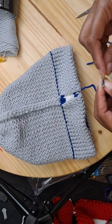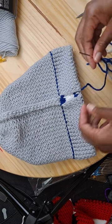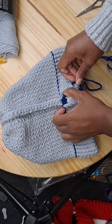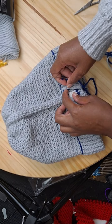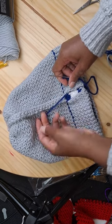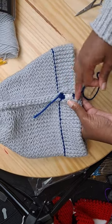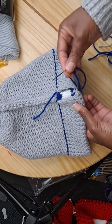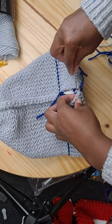Now we're going to tuck in. It's going to be a little bit trickier this time because you don't have that much space, but just take your time and you should get it pretty well. I like to pull out some string to tie a knot with and tuck it back in because it's just easier for me. But you can take your string that you have on your needle and tie that off as well. It's just convenient for me to attach it to a string that's already attached to my project.